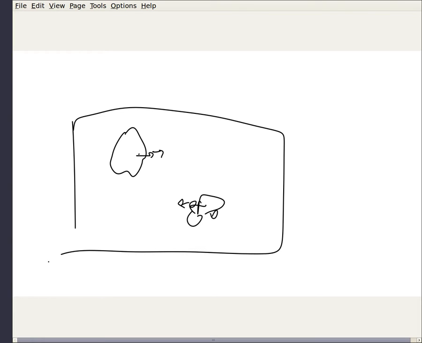So the strategy for updating is, if it's at the boundary, don't move it, otherwise move. Or I could have a strategy that says, if they collide, if the bounding rectangles overlap, then have both of them stop. I was thinking it would be nice to have a strategy where both of them move in the opposite direction, but there's nothing in the interface that lets me do that. I would have to enrich the interface of the movable shape to say revert, and I didn't want to do that.